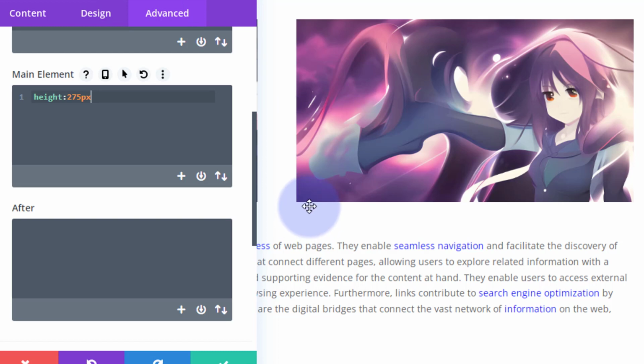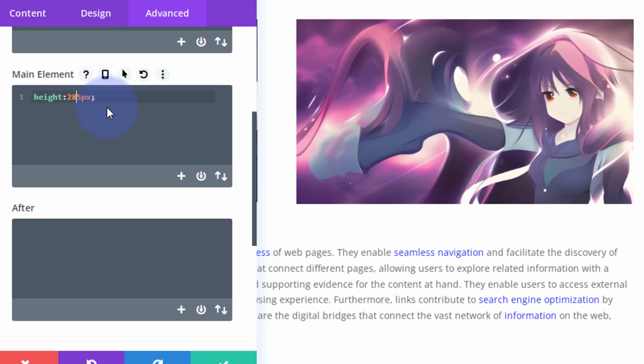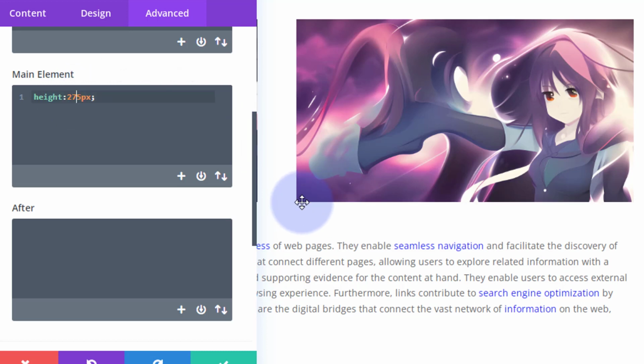You may have seen it shrank down just a little bit there. If your images are a different size, obviously you're going to want to adjust this part to something that's going to fit your pictures. If I bring that up to say 280, let's take it up to 295. It's going to get full height there, and you can start cutting it back until you start seeing it shrink. So if we go to 285, not much change there. Go to 275. You may have seen that little jump right there, which means we've cut off the bottom of that because we've got the overflow hidden on this column, so it's not showing anything below 275.